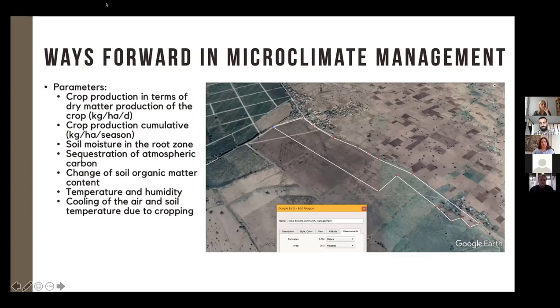Climate change, as we said in the beginning, is affecting all of us, and it has a way of making us feel a bit powerless because it's all happening around us, and what can I do to change the climate? Well, you can definitely do something to change the microclimate, and we're hoping that from this pilot site we can really demonstrate that and put a little bit more power in the hands of farmers.